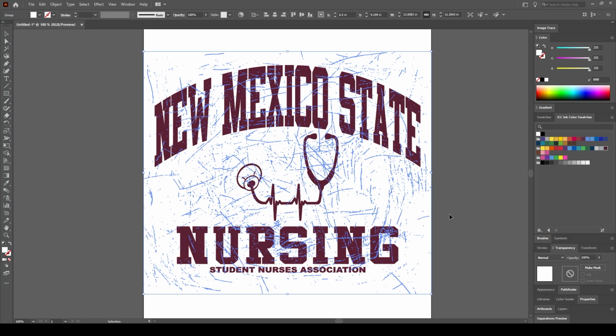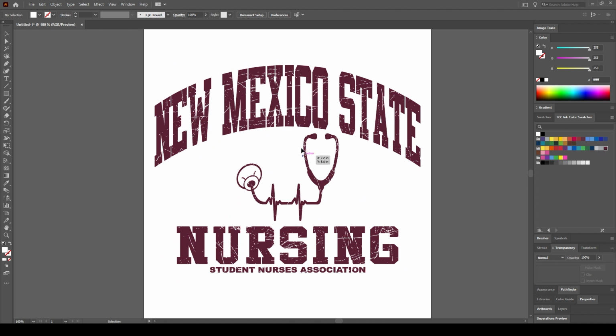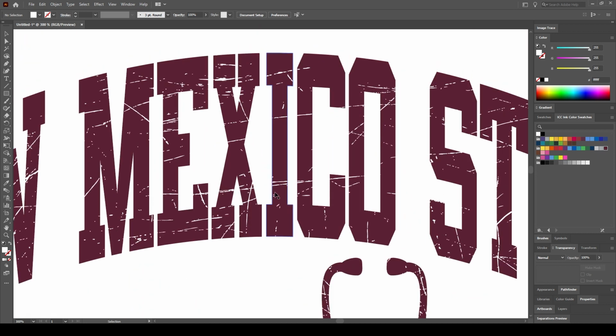All right, for this logo, we stuck with a single color. We kept the design simple using a standard athletic block font and added an arch to the top text to give it that retro gym class feel. We also added a distressed overlay to the graphic to give it the appearance that it had been printed long ago and worn as their favorite sweatshirt for years and years. This design is being printed on a Tooltex 340 unisex crew neck sweatshirt in heather gray, and we are using a single screen for this design.